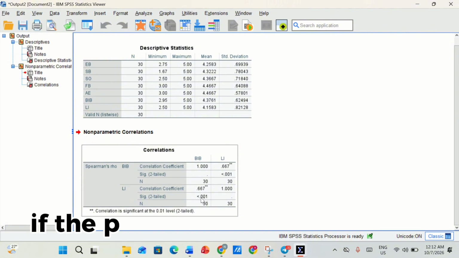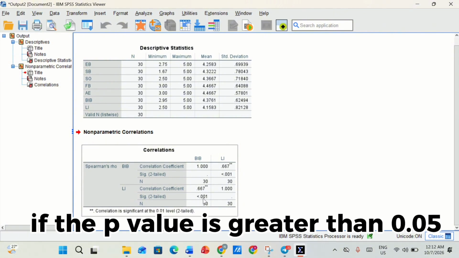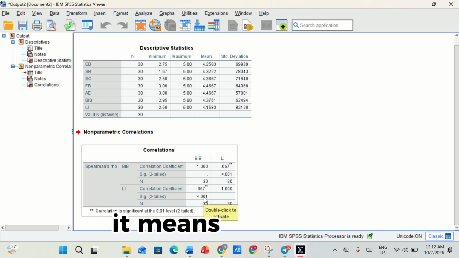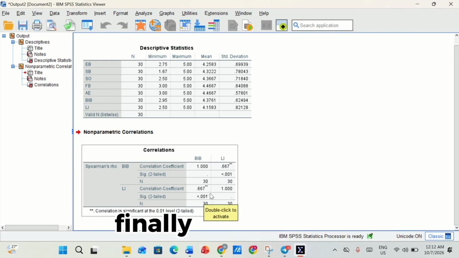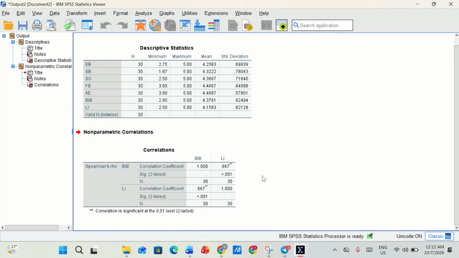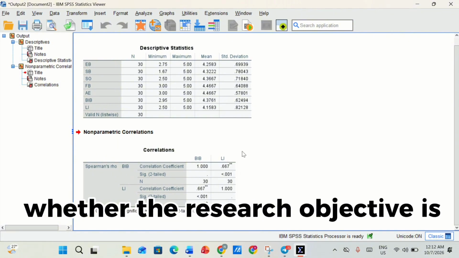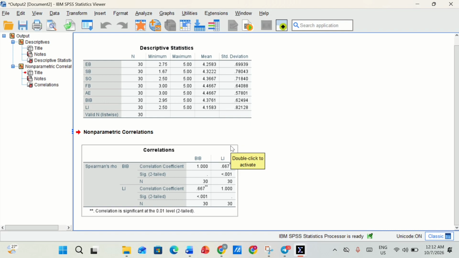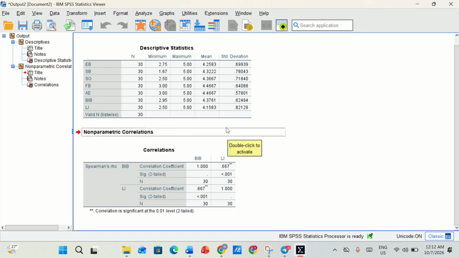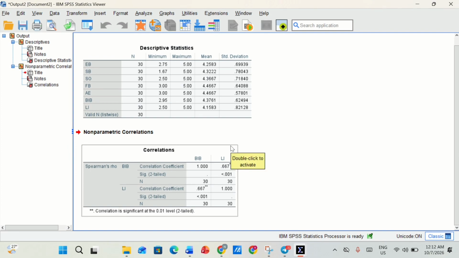If the p-value is greater than 0.05, it means there is no statistically significant relationship. Finally, we conclude whether the research objective is achieved based on the Spearman correlation result. In conclusion, there is a significant relationship between brand image benefit and loyalty intention because the p-value of 0.001 is less than 0.05.